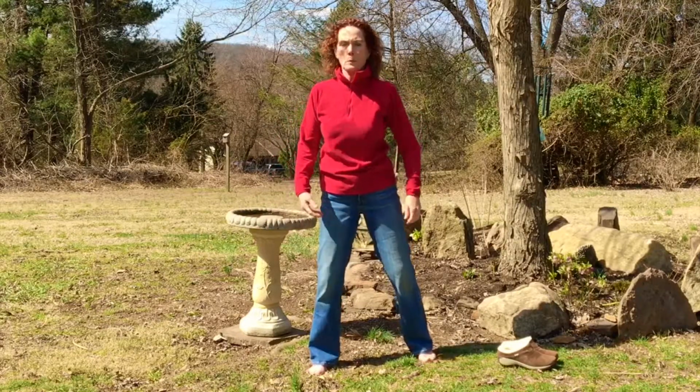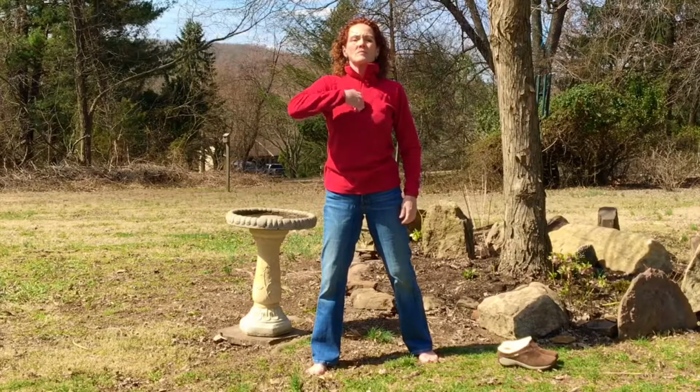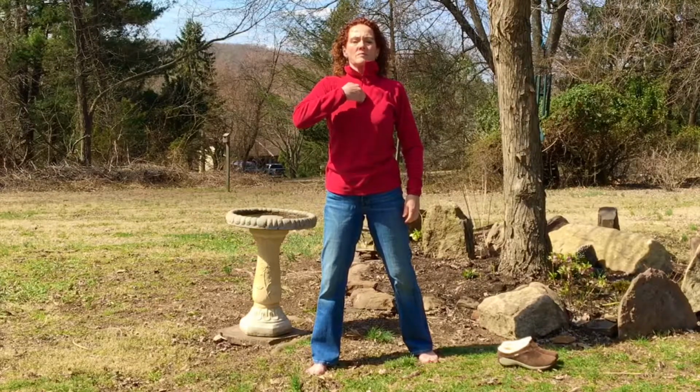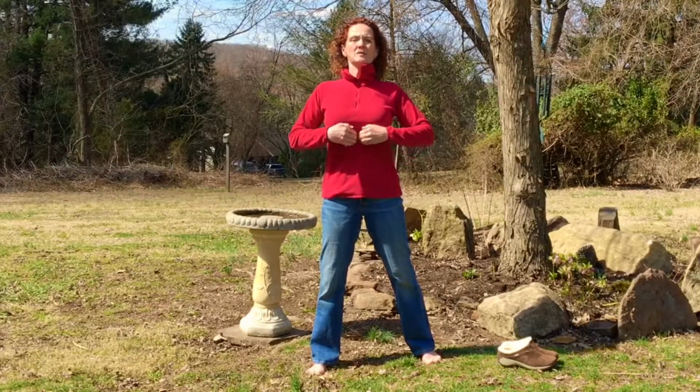We're going in the center of the chest, which is where your thymus is. You're going to rub into that space, center of your chest. Then you're going to thump it like Tarzan. You're going to thump, thump, thump, and then you're just swiping it just a little bit right down towards your heart.